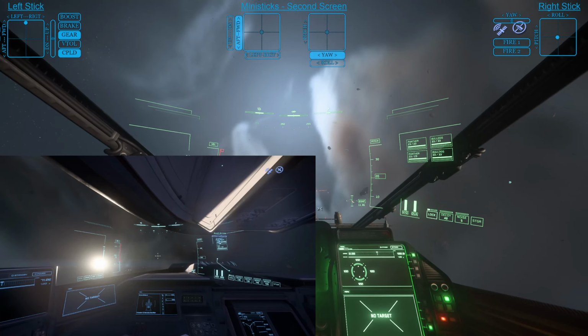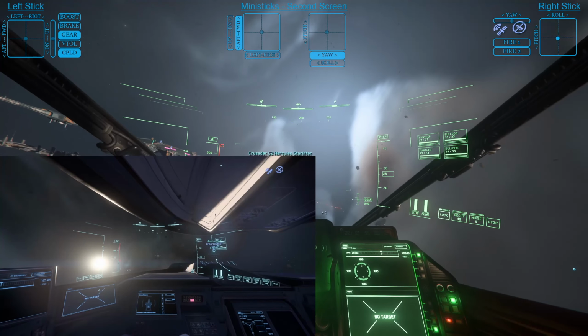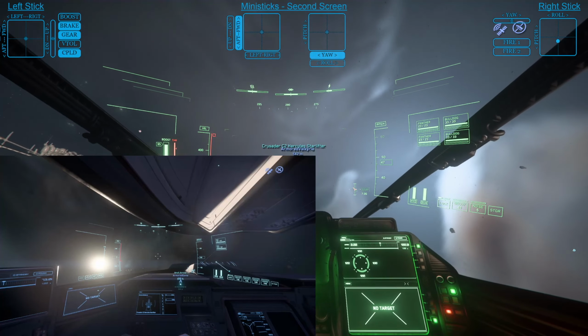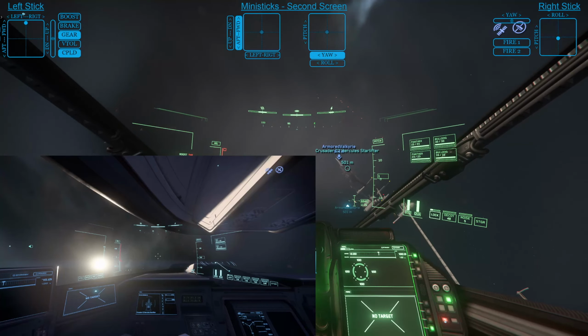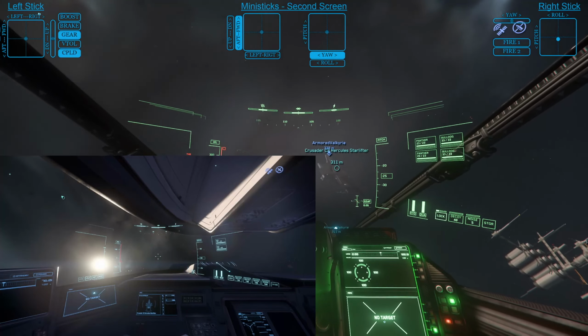You'll notice that my yaw and roll indicator in this video are backwards for some reason, so you'll just have to deal with that. And then also for about half the video, the gear indicator is on when it shouldn't be.